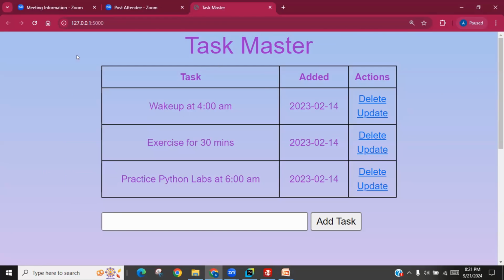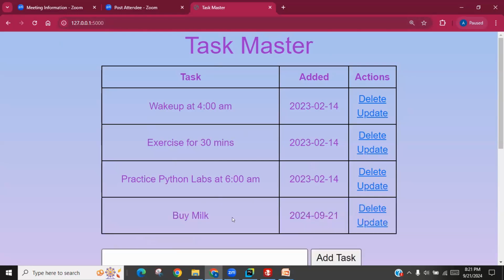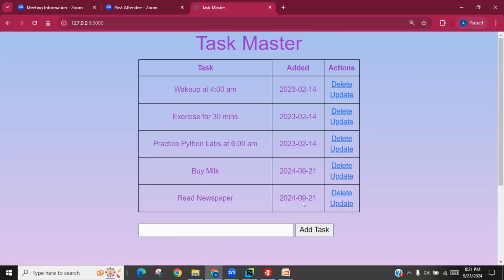Okay. So it's now rendering everything from the database. Let me add something here. I'm adding some task, buy milk. So I click on add task. See, buy milk went in. Buy milk here went into the system, and everything looked quick. It just seemingly jumped from here to there. So if I just do buy newspaper or say read newspaper, something like that, it just looks seamless.